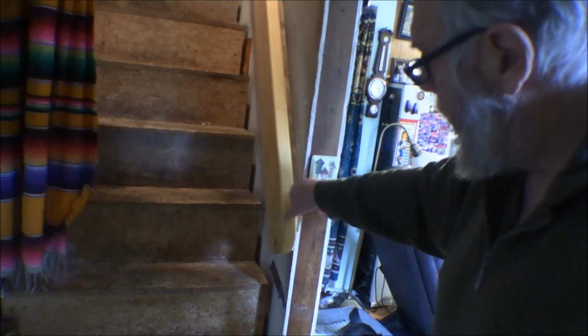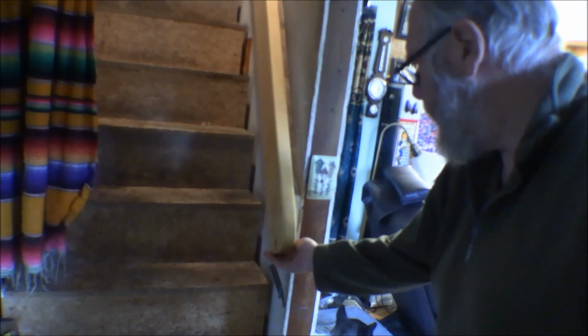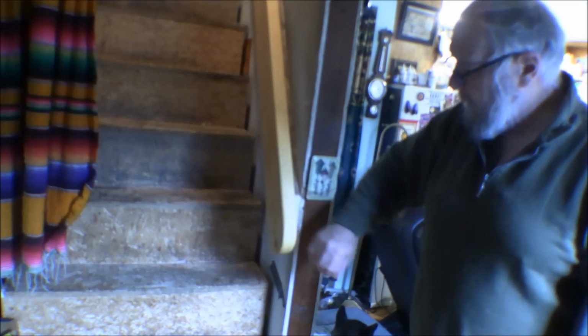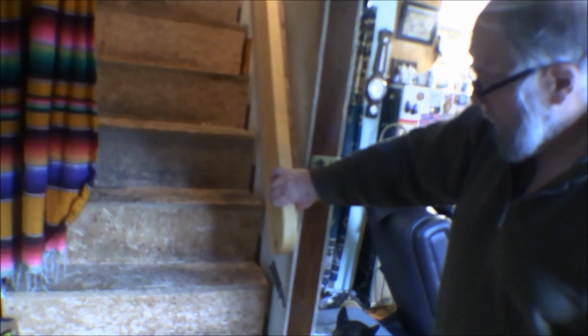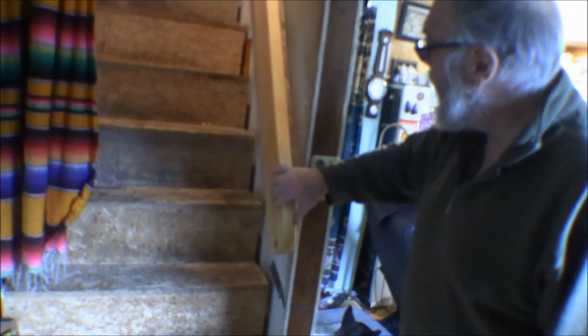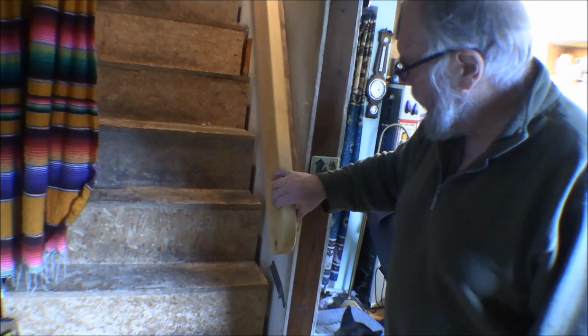The handrail is all installed. Here's the lower section of it here. The curve goes down nice right there, so it's not going to catch on anybody's ribs when you come around the corner. Gives a good handhold on it. It's secured pretty good to that. Before, when I put it on temporarily, I just had 2 screws on it, and it wobbled a little bit when you put a little pressure on it. But it's in there pretty good now.